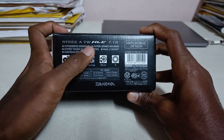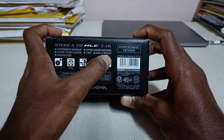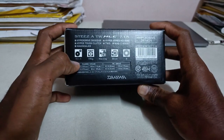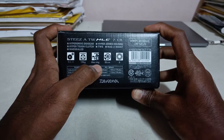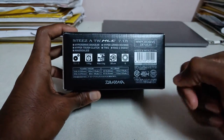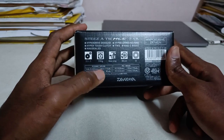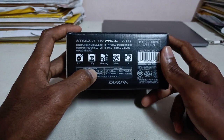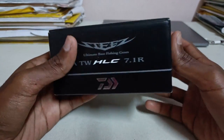And the other normal stuff like Mag Seal, as well as Hyper Arm housing, Hyperdrive Digigear, and Hyper Tough clutch. So this is the 7.1 gear ratio. It's 190 grams. It has a max drag of 6 kilos. It reels in 80 centimeters of line with every turn of the handle. It has 8 ball bearings. And the line capacity of this reel is 0.33 mm line, and it'll hold about 100 meters of it. So yeah, it's a pretty nice reel.